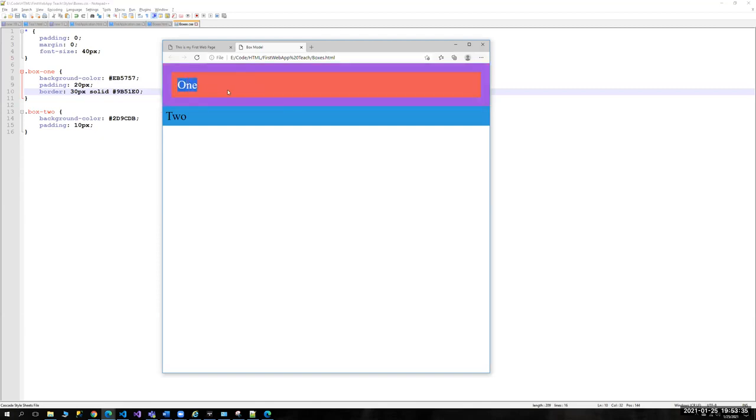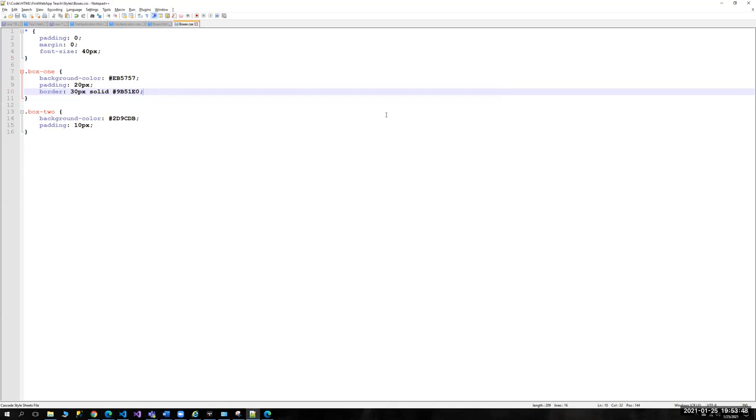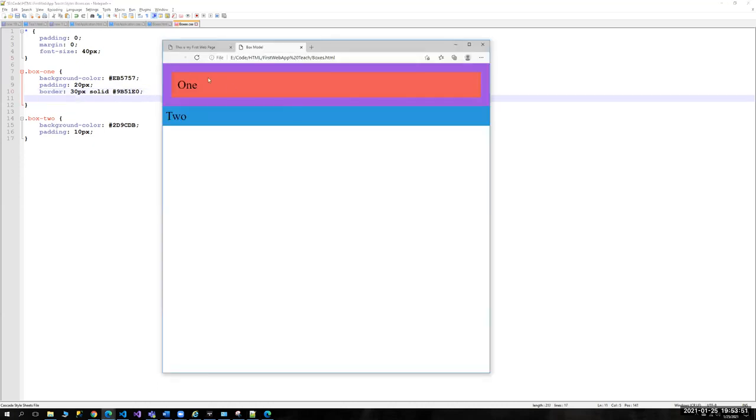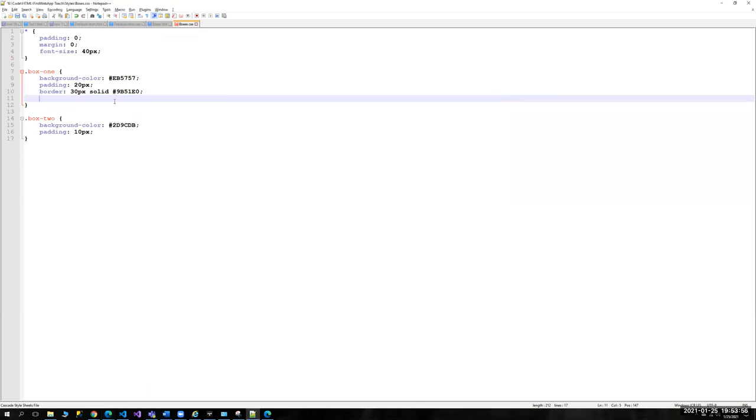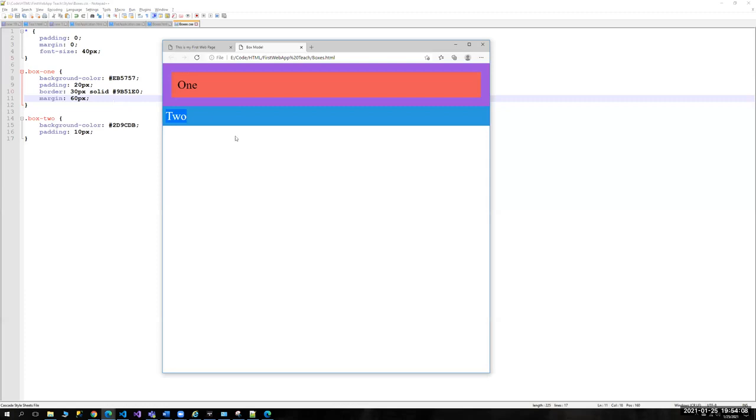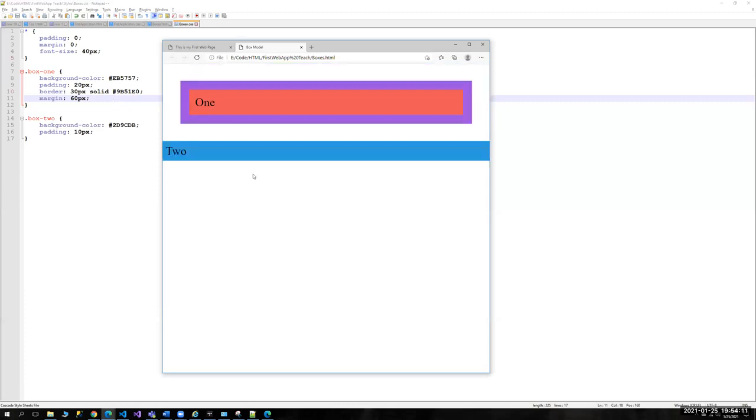So I have the particular element. I have some empty space, that is a padding. And around that, I have a border. Border is the space around that padding. And between two elements, let's say between element 1 and tag 2, usually I would want to define a space, like I want to socially distance them. So remember margin as a socially distant space. So that is what the margin is.